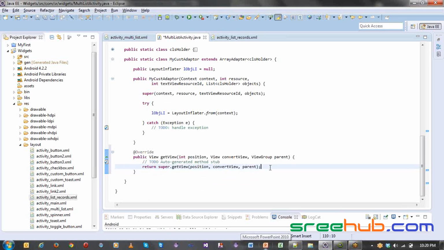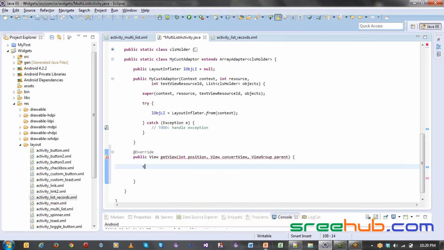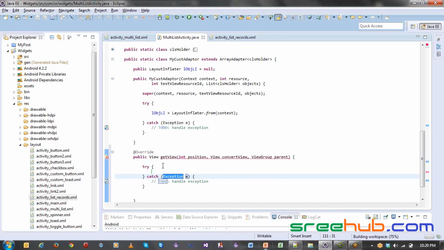This pattern of creating a custom adapter is the same for everything. You can create this type of custom adapter for even a grid view or a list view or a spinner or anything. Now here let me completely remove this because we want to create our own view.